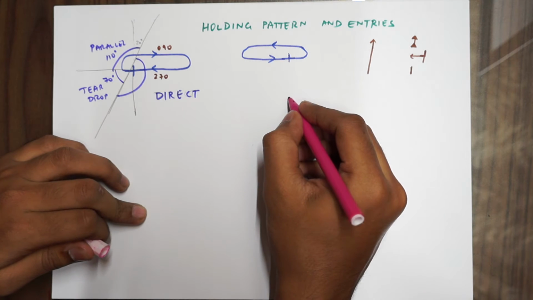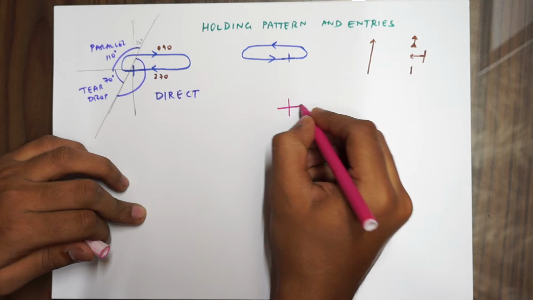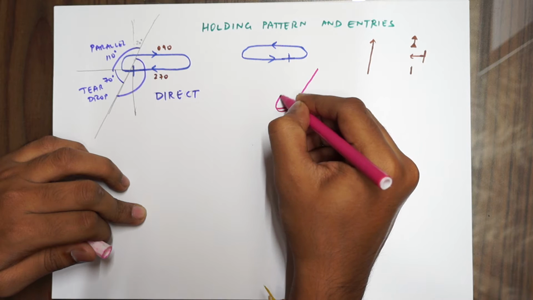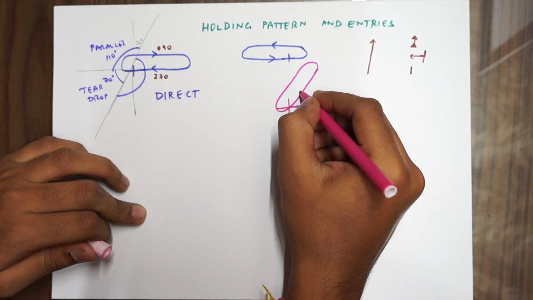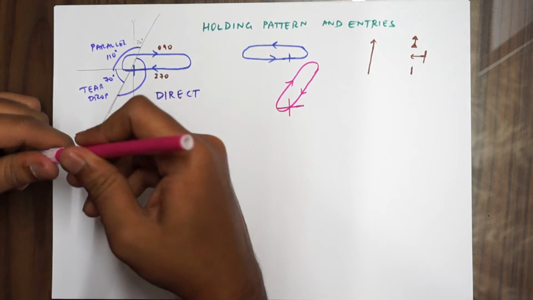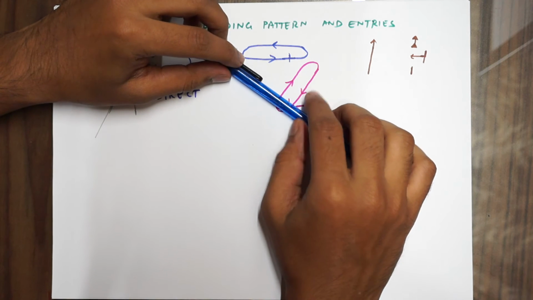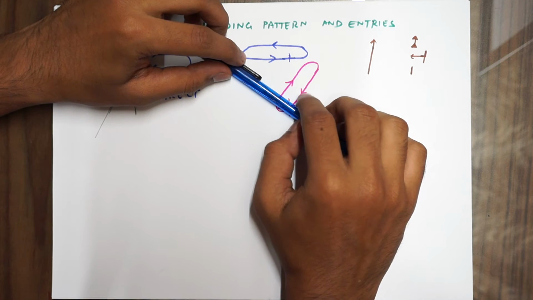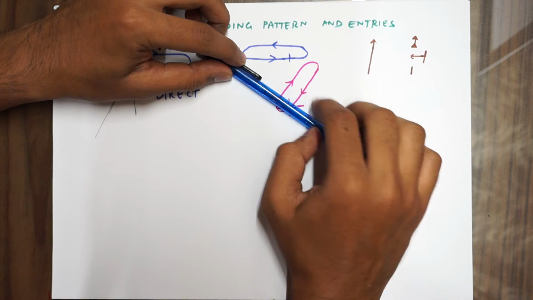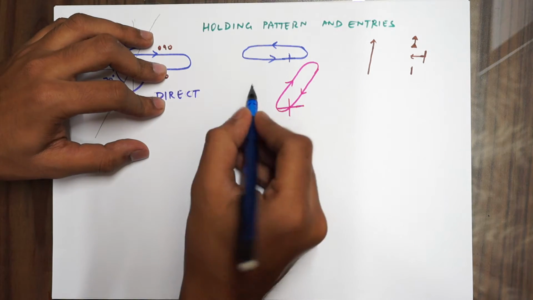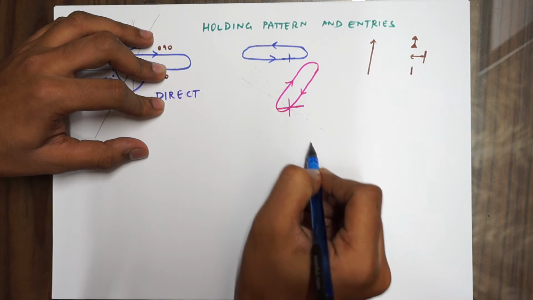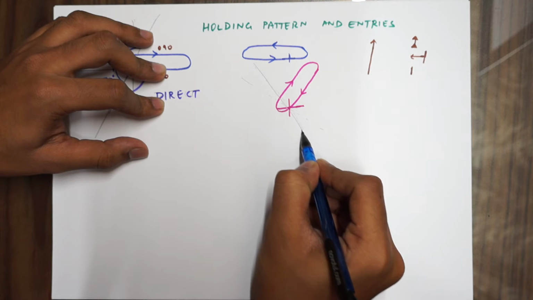Example, I'll take a different runway. If you have any doubts on that, you can clarify. So let's do something like this. This is also a right hand hold. Again, keep the pencil perpendicular to the outbound or inbound heading, inbound course, outbound heading, and in the direction of the arrow turn it. First of all, this is the perpendicular, and if you've turned it, it is something like this. I'll just draw this as a bold line.